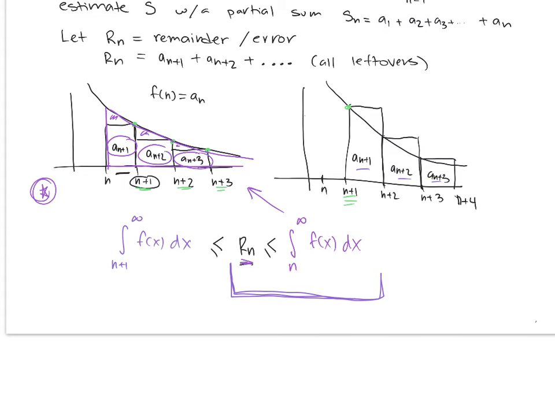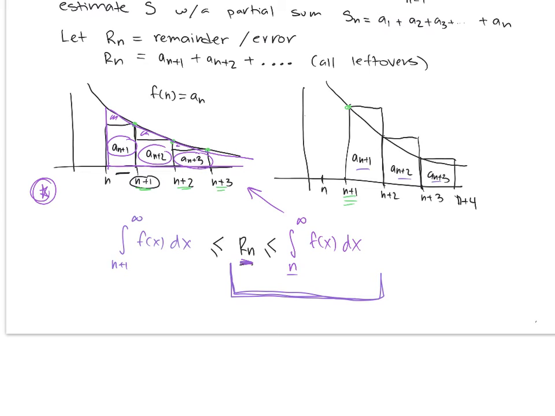But it has to do with the fact that you can think of the remainder as adding up the areas of these boxes, and then when you do an integral, you either get a little bit of an overestimate because you get the total area, or a total underestimate because you leave some stuff off. And those boxes work the way they do because the function's decreasing. If it wasn't decreasing, this wouldn't be true. So, what you can do to estimate your remainder is just integrate from n to infinity.